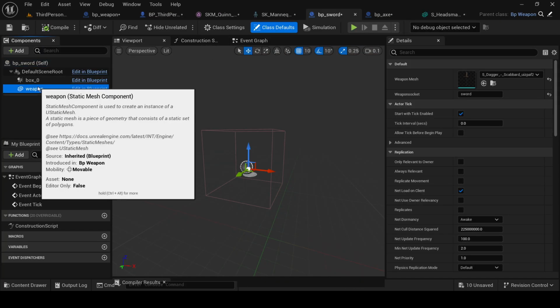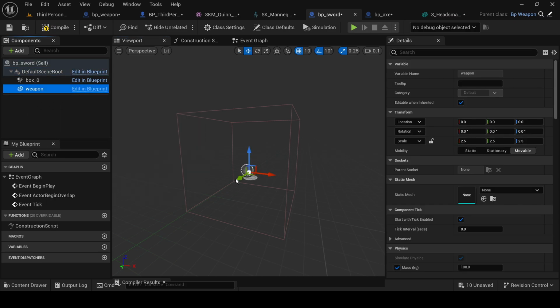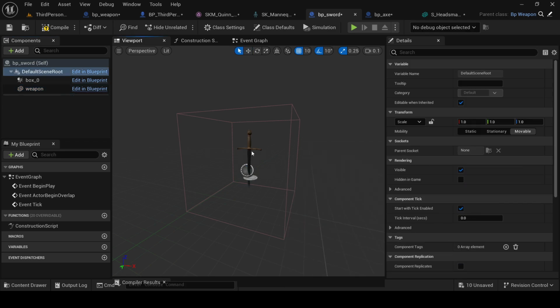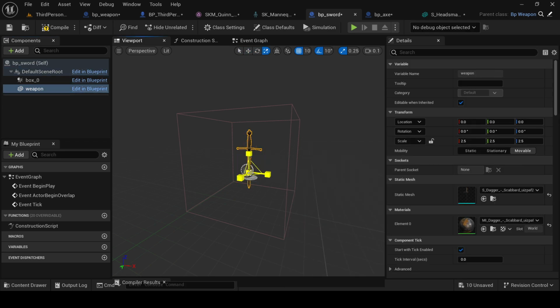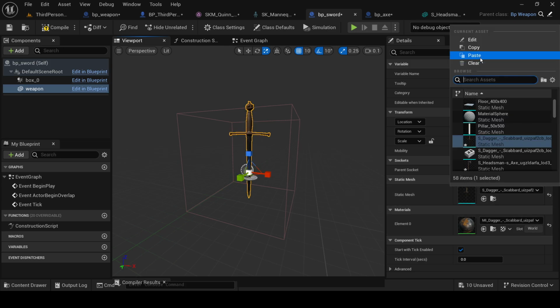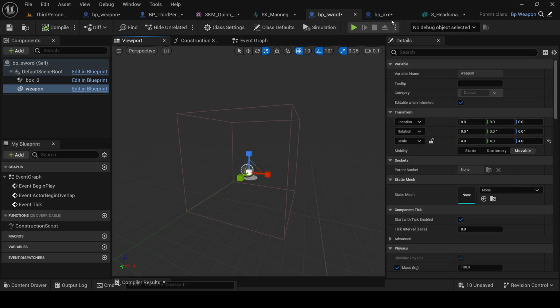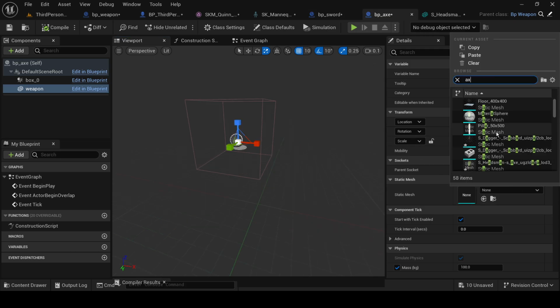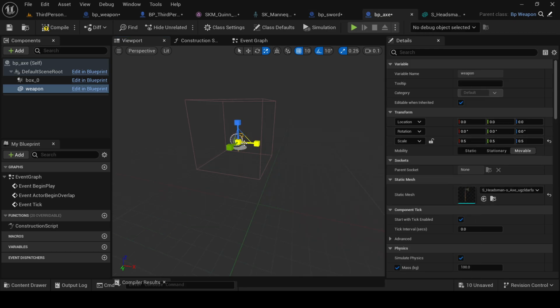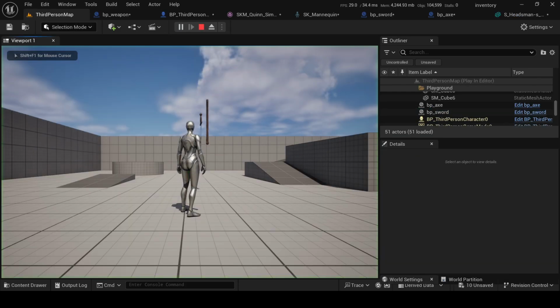Here we go back to the sword. Just give it the dagger so you can just resize it a little bit. Okay, let's clear back. Go back to the axe. Okay, this we need to repeat it. Okay, clear, and we go back.